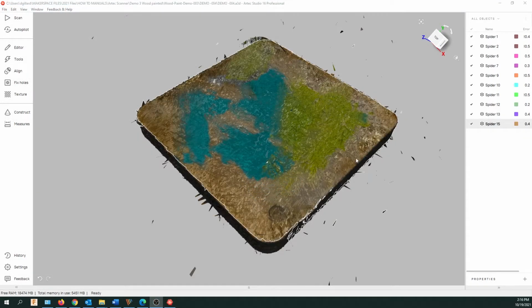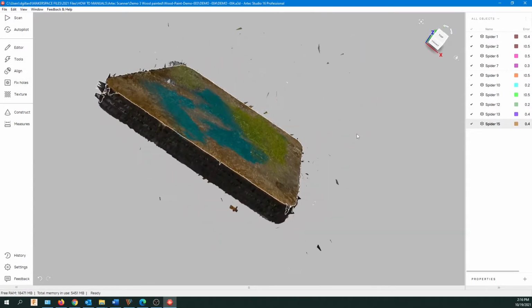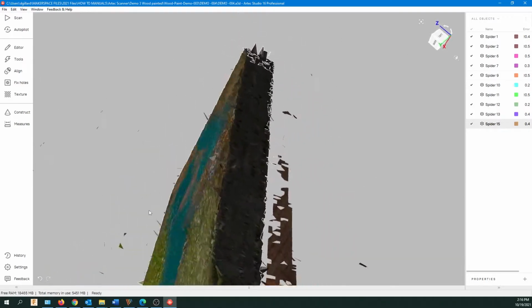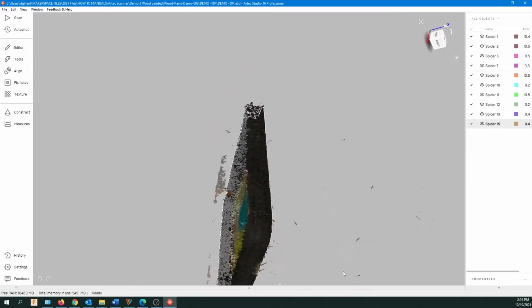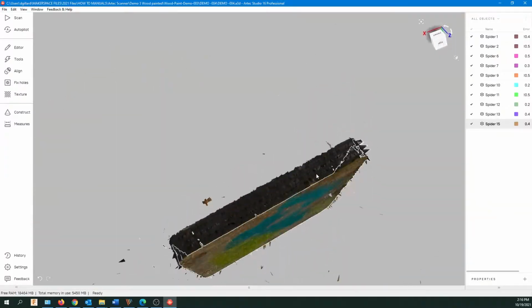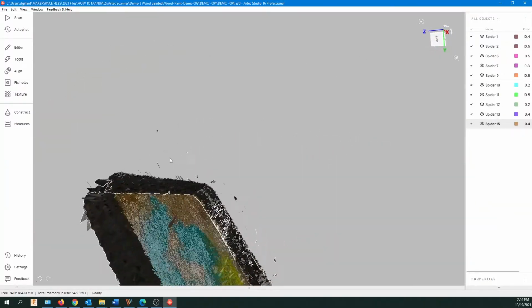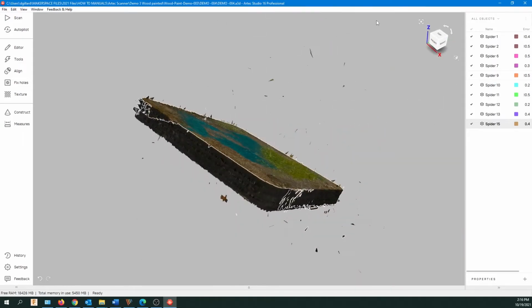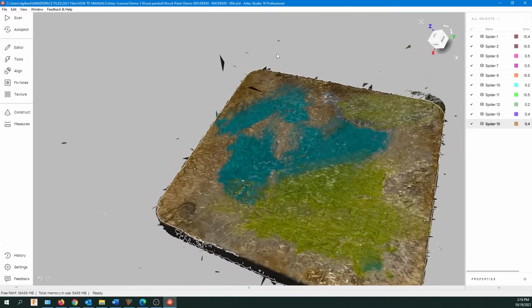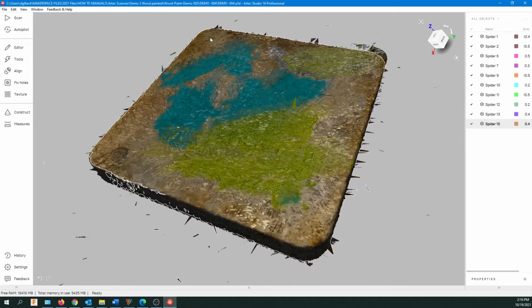Let's just zoom in on this, and you can see there are some spikes sticking out, and a bit of debris underneath our object still. Missing the bottom. We didn't scan the bottom, so that's logical. But what I'm doing now is just looking for, is all the information there? And it does look pretty good. I've got my top. It seems like all the sides are there. So I'm happy with that so far.